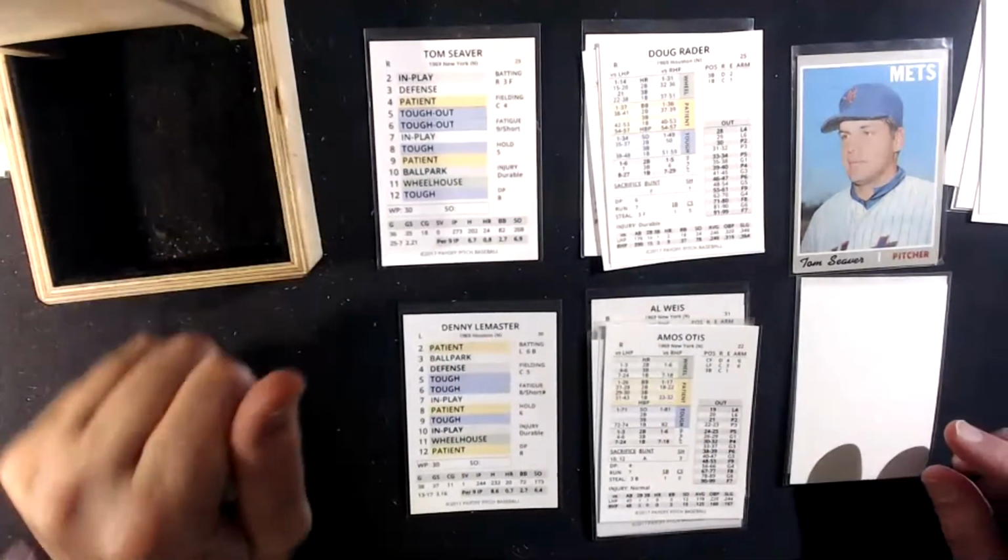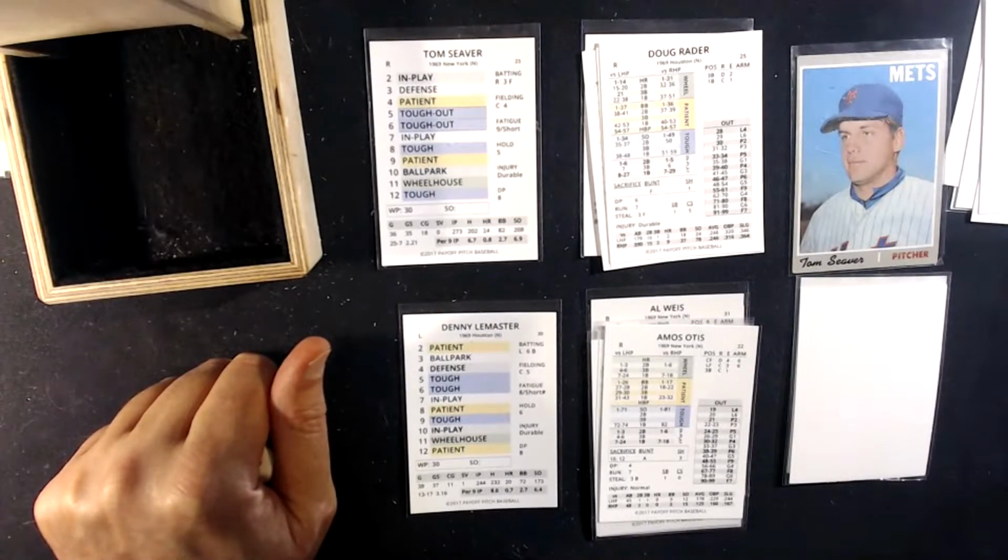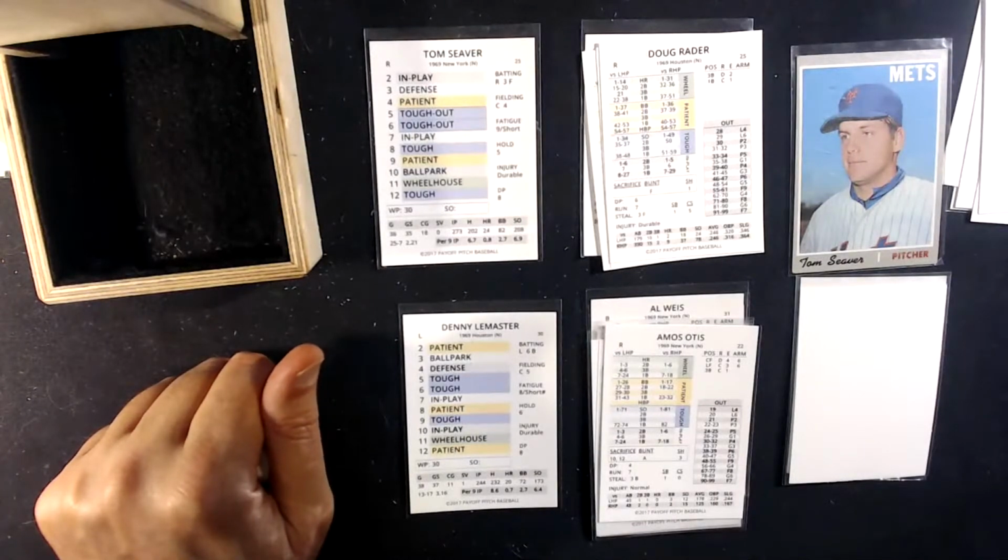Amos Otis is batting third for the Mets. Let's go over their lineup real quick. I forgot to do that. Mets have Otis and then Cleon Jones batting fourth. Batting fifth is Ed Charles, the third baseman. Batting sixth is the right fielder Sabota. Batting seventh is Jerry Grody, the catcher. Second baseman Al Weiss, the 8th place batter, and then the pitcher.